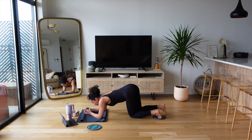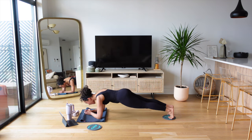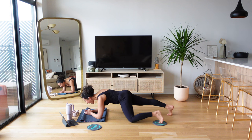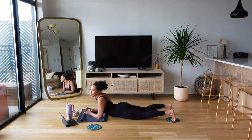Now, right foot on the floor, left foot on the glider. We're learning a new one. Here we go. Body is nice and long. I externally rotate this left leg as I pull my knee to my elbow. Same side, two. Drag it up, three. Make it hard and keep your hips higher, four. I'd rather hips be higher than low down here.